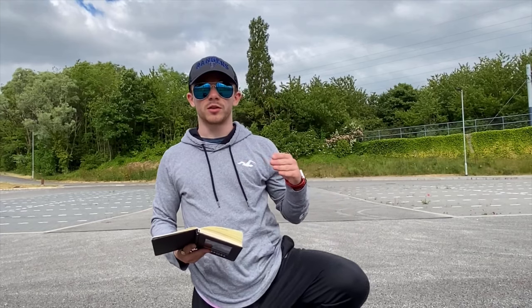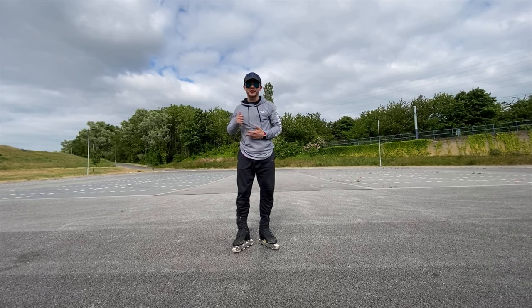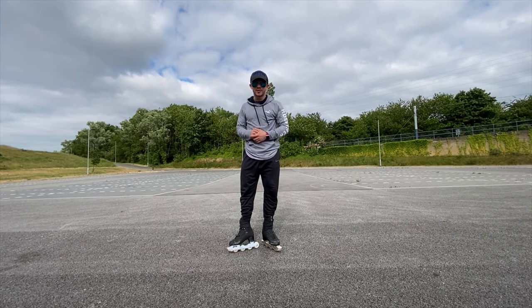Okay guys, so I've actually written down a list of a few exercises that I would normally do when I come to this car park. I'm going to go through all of these exercises three times. Each time I do it, I want to make sure that it's done very well to the highest level. Okay, so the first exercise that I've got written down is just some forward skating.